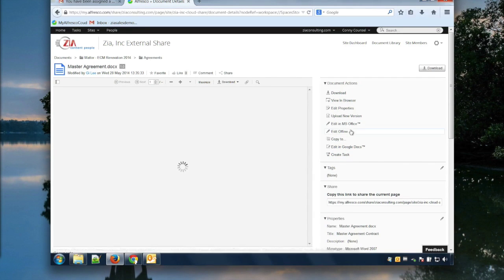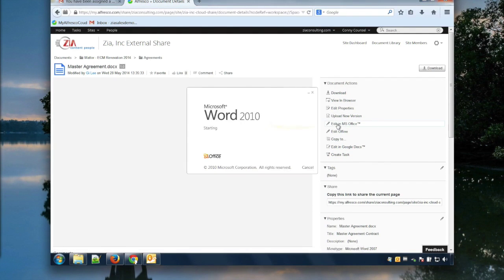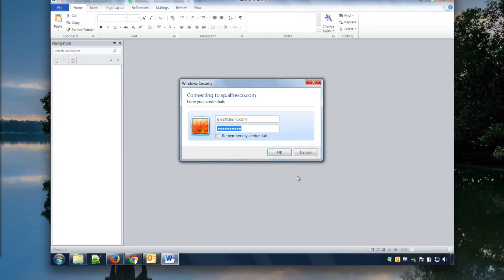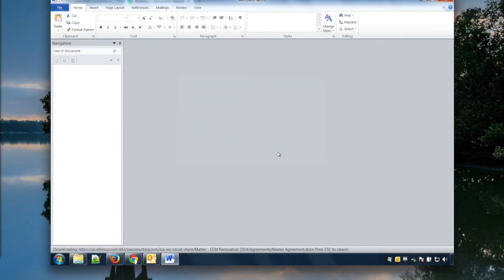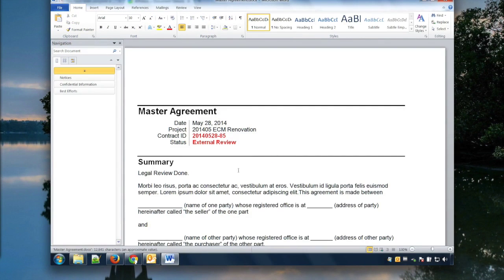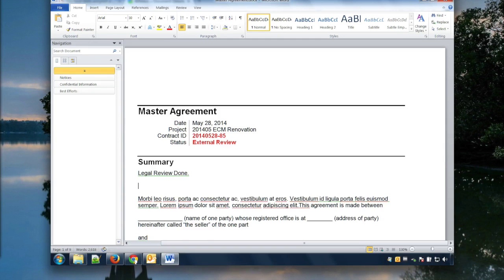And we'll open this document in Microsoft Word. As the outside counsel person, we review the document, and I'll just put a quick change in here. Okay. And save and close Word.